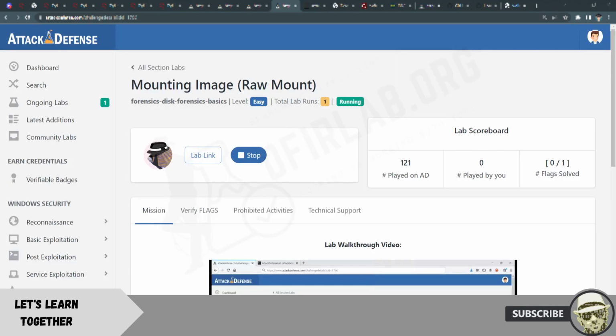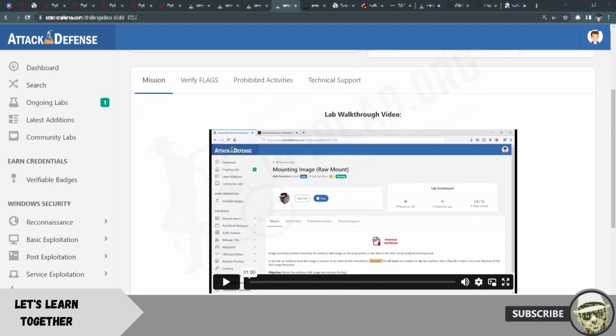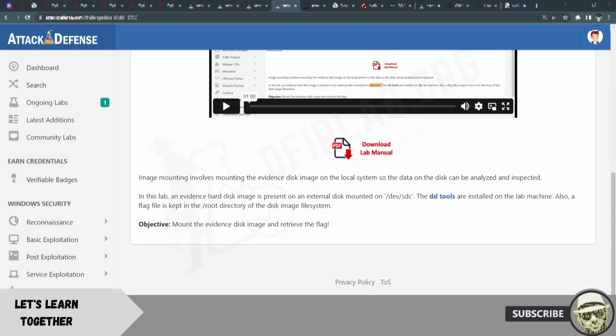That's it. So now we have mounting image, raw mount. We have flags in here. Image mounting involves mounting the evidence disk image to a local system so the data on the disk can be analyzed and inspected.